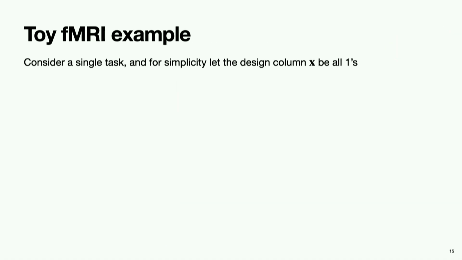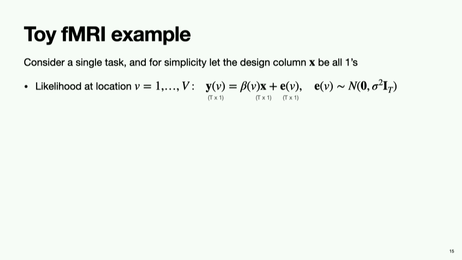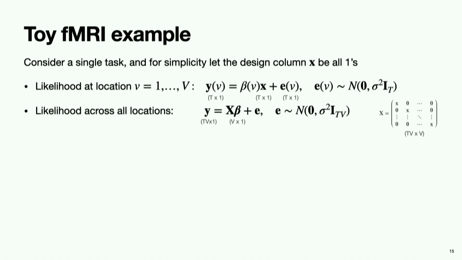Okay, here we go. All right, I'm going to show you a very simple toy example of using a spatial model in this context, so you can get hopefully some intuition of how the machinery actually works. Let's consider a single task, and it's just going to be a constant task. So it's essentially resting state is what we're actually doing. So the design matrix is just all ones. The likelihood is given by the same formula I showed you earlier for the classical GLM. So the likelihood is really just the model for the data without any priors.